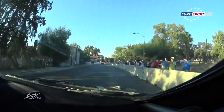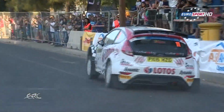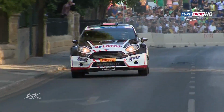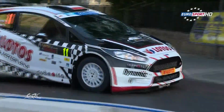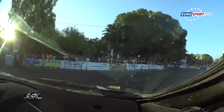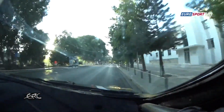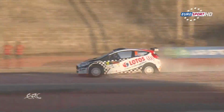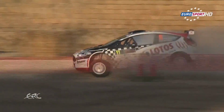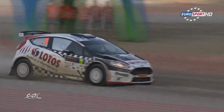Well, this is the rally leader on the super special stage, Nicosia City. Last stage of the day, 23% of gravel, in the UN buffer zone, incidentally, near the border with the Turkish part of Cyprus. Once again, stage win for Kajetan, 7th of the day. Even in difficult conditions with mixed road surfaces, it's a perfect day for Kajetan. He's looking very good in the European Rally Championship. Throw anything at this man and he'll drive through it.